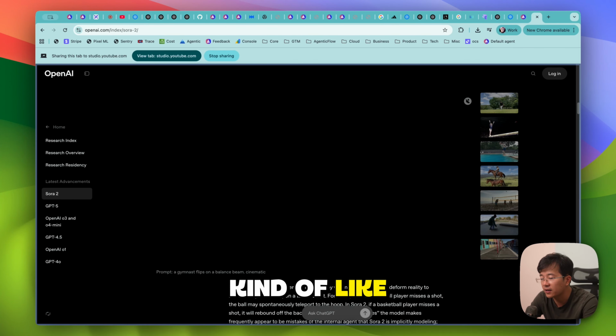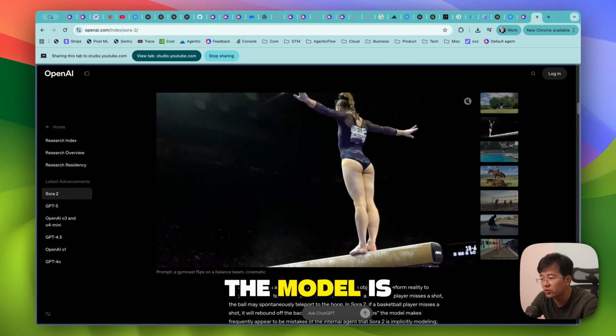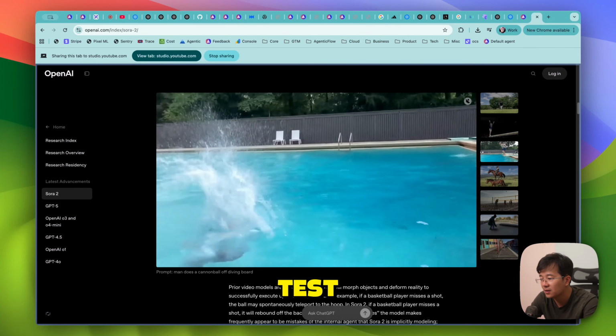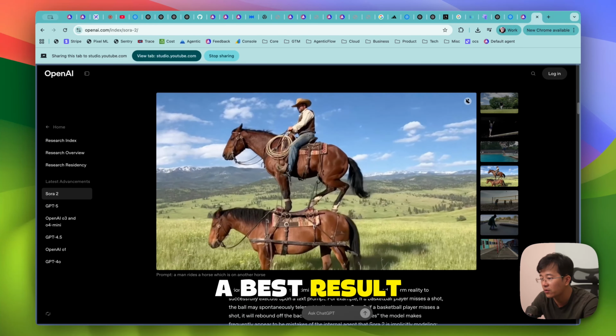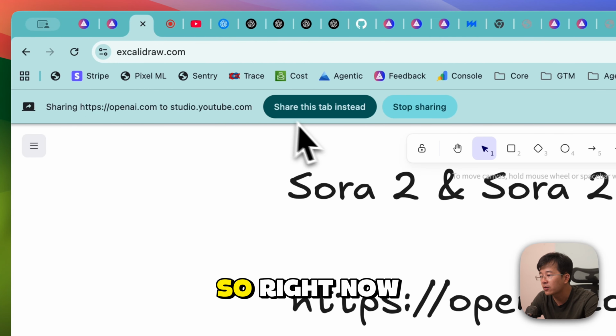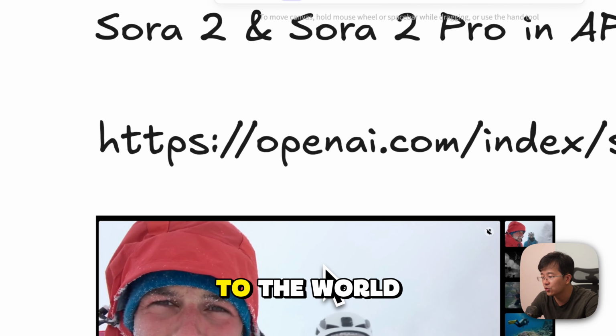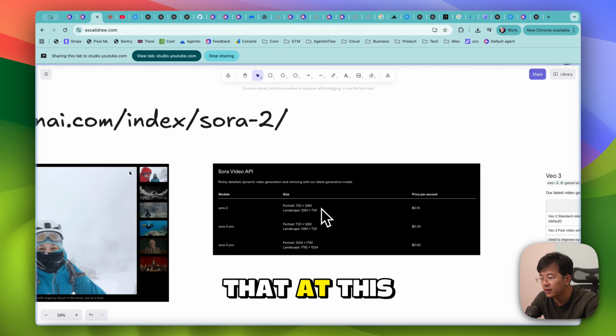It is kind of a state-of-the-art model already, and this is like a gymnasium test. Most models are going to fail that test, but Sora actually creates a lot of the best results. Right now they are releasing this to the world where you can start to use it, and they price it at this point.